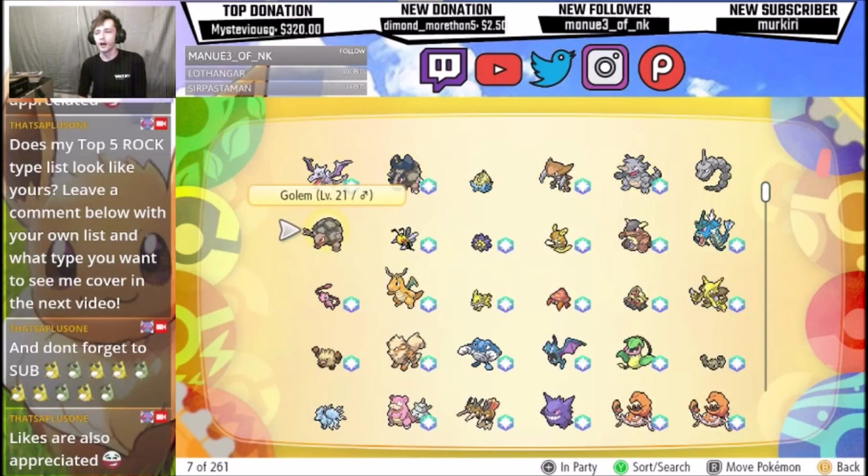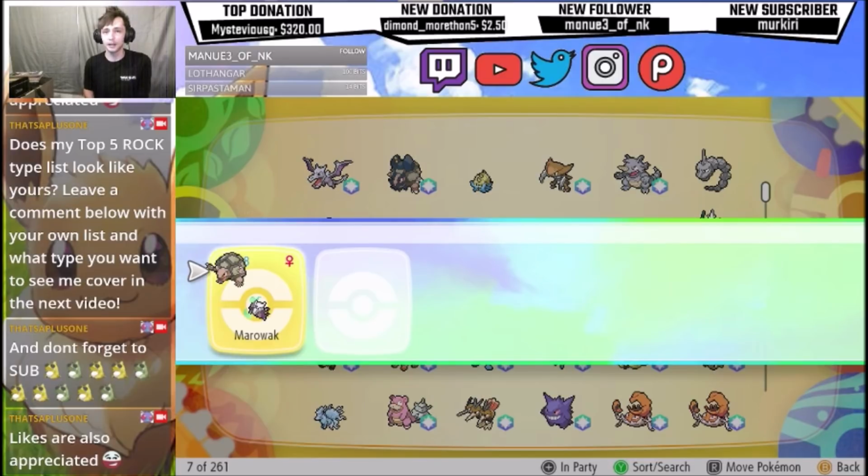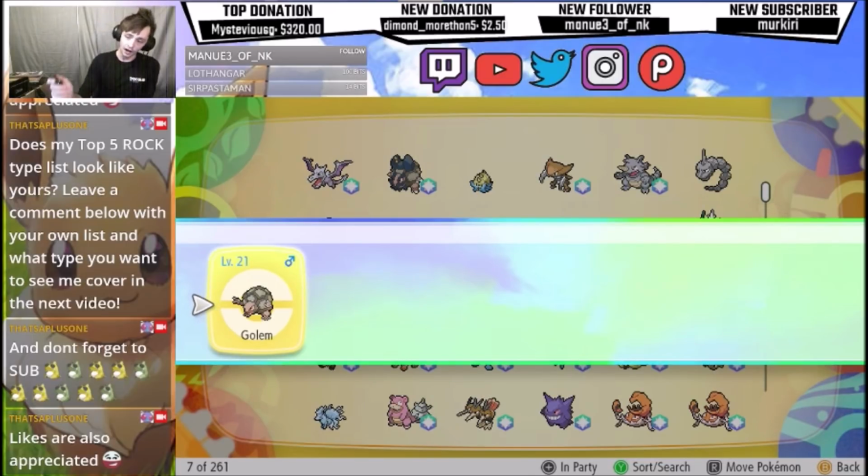It's actually going to be Golem. Regular Golem is going to be number 5 on the list. Marowak, peace out. Maybe in the ghost list. So anyways, here we go. Golem is going to be the 5th best rock type in the game. I know this is breaking a lot of your hearts. I know a lot of you guys love Golem. But if you look at the rest of the Pokemon that are actually available, I think it really stands out that regular Golem is the 5th best.